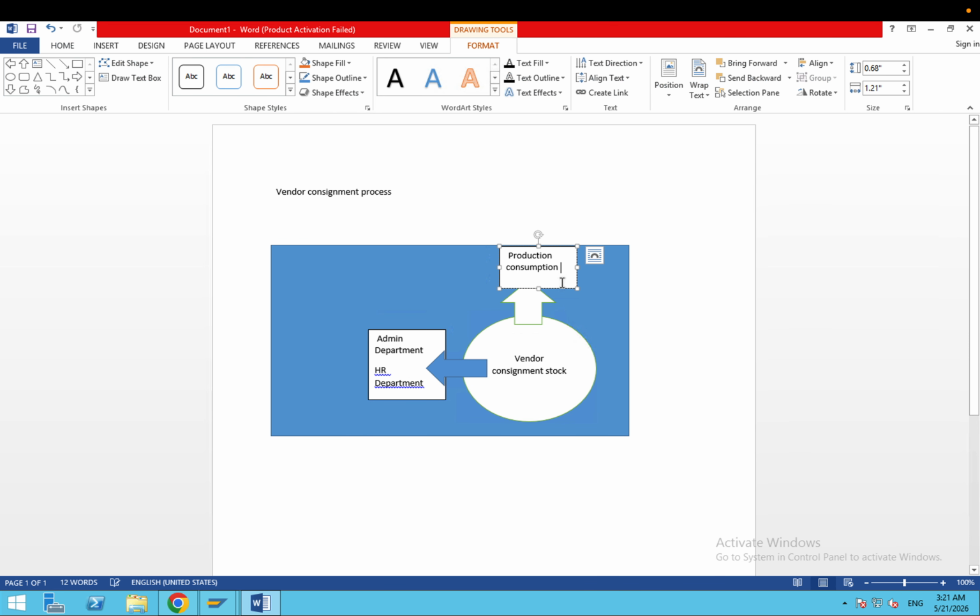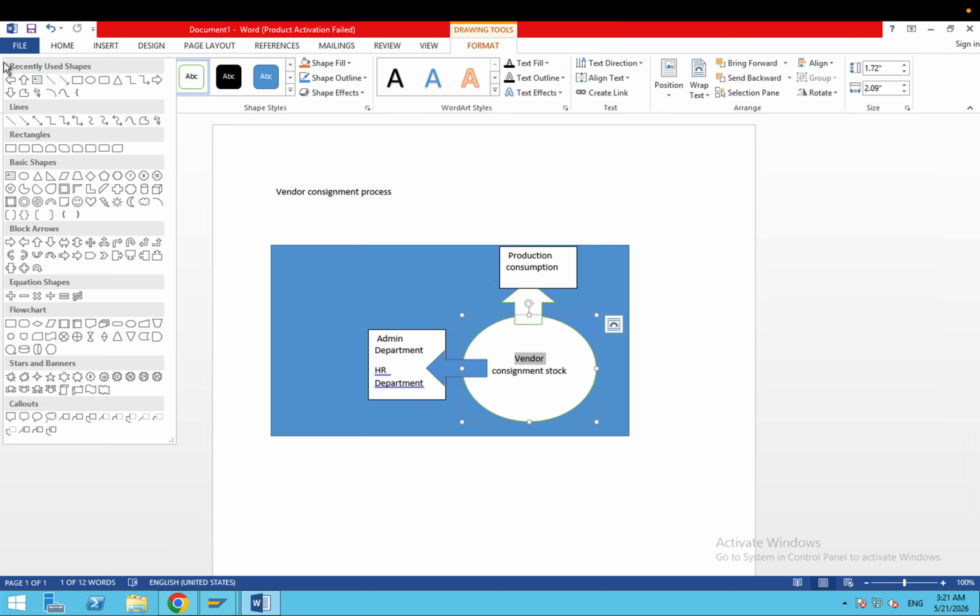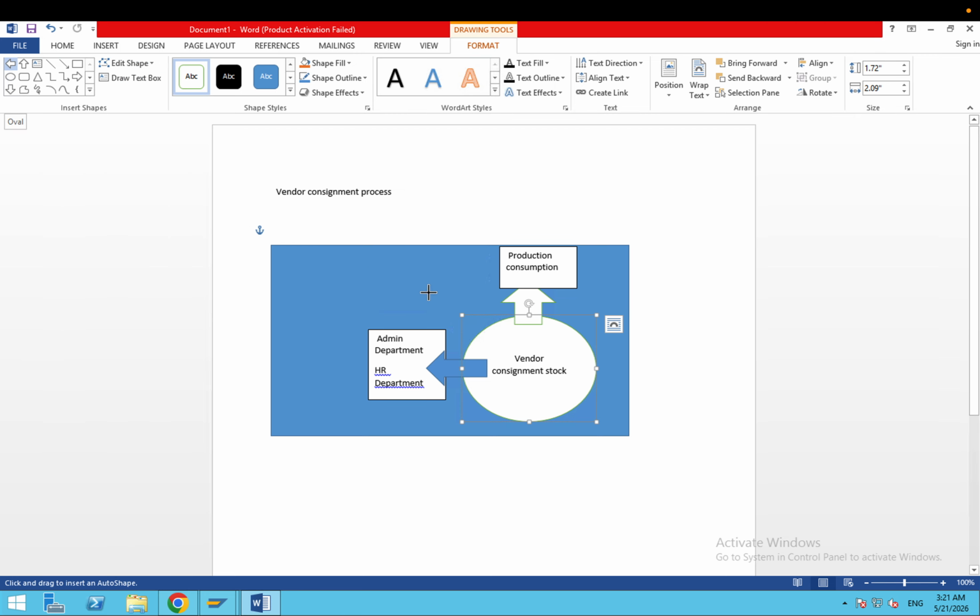When it is moved for consumption purposes, or moved to our own store location, only then are we able to pay that amount to the vendor. Okay, clear?